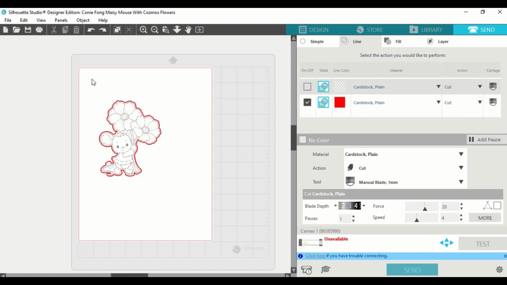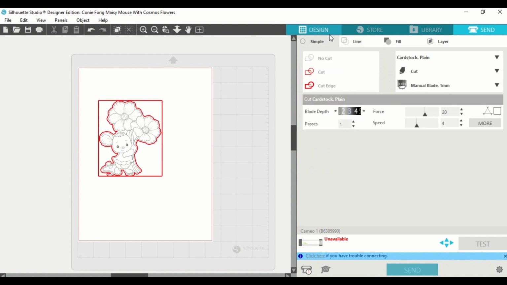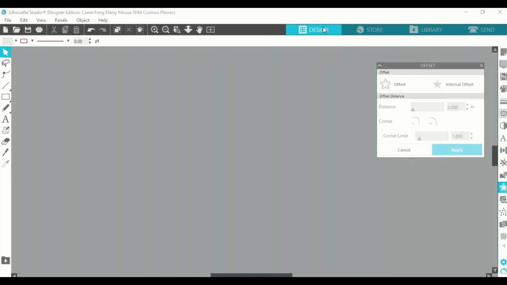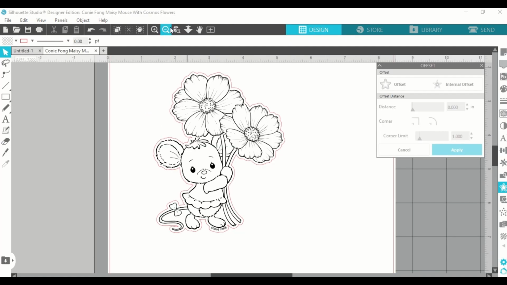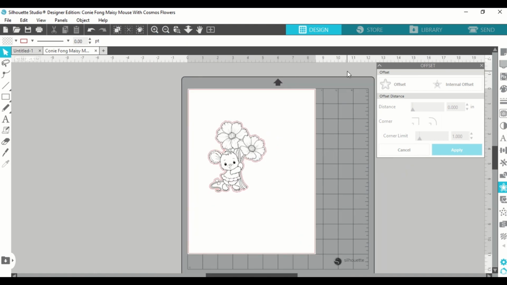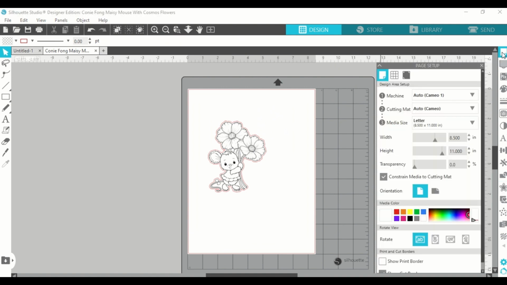But for purposes of what we're doing, this is perfect. So we have the image set up correctly to print and cut. However, we're missing a key piece of information. In order for the Silhouette to actually see the image to cut it, we need to make sure the page is set up correctly. My page right now is not set up correctly. So my media size is 8.5 by 11, which is perfect, is what I'm going to print on.